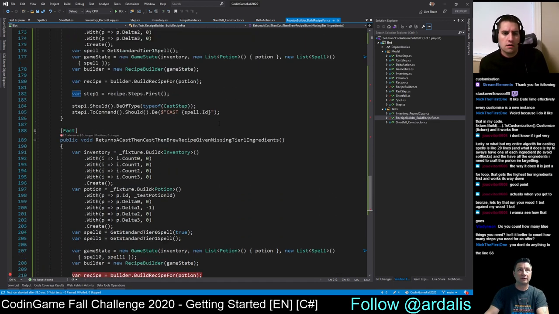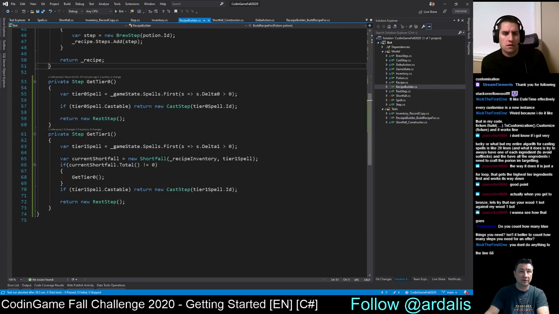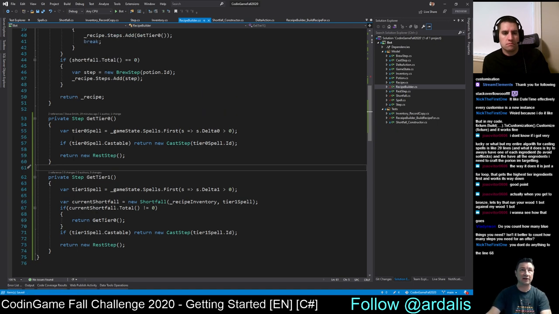Oh shoot! You know what? I know why. It didn't do it. Here's why. Because when I said get tier zero, it didn't stop there. It kept running and didn't return until it got here. This needs to be return get tier 0, so that it returns this thing here. Because this returned to me, but it's not building up the stuff. All right, so that's now correct.